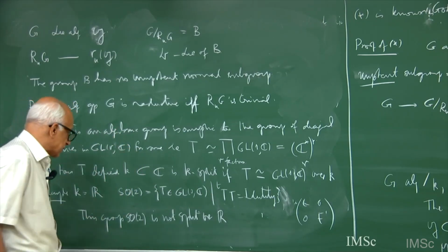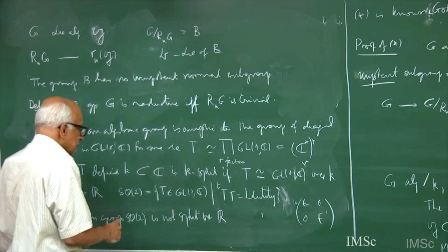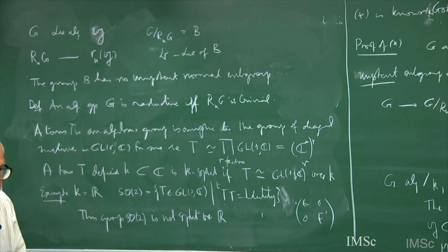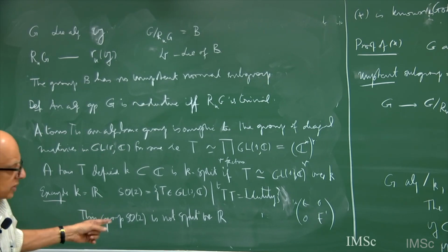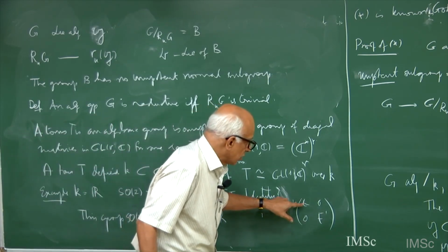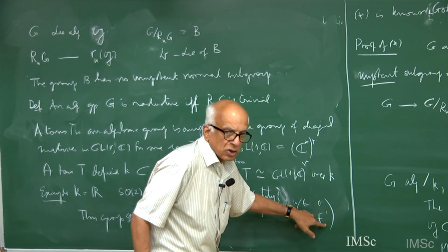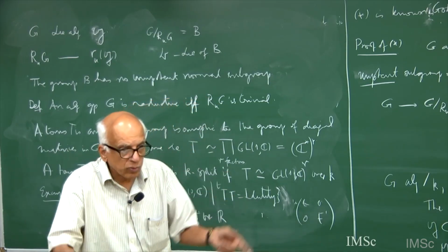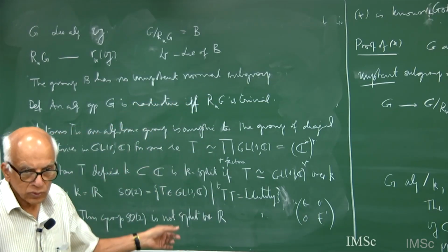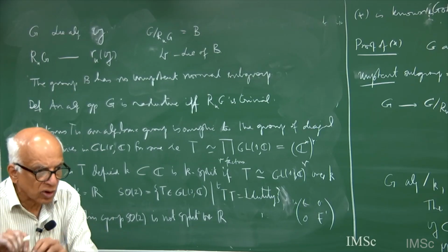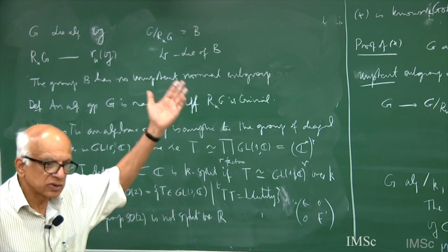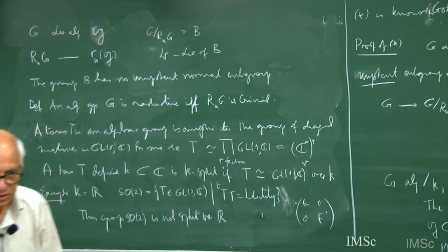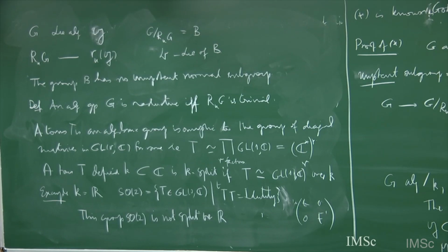But what happens over reals? Suppose it's isomorphic to GL1 over reals, then the real points will be isomorphic to real points. But SO2 real points is what? They consist of points of the form cos t, sin t, minus sin t, cos t. The orthogonal group, that's how it looks, and that is a compact group. In one case it's compact, in the other case it's non-compact. It's the whole of R star. Its elements are diagonal matrices with real entries, which means it's isomorphic to R star.